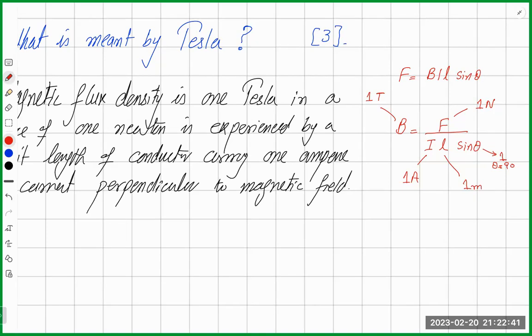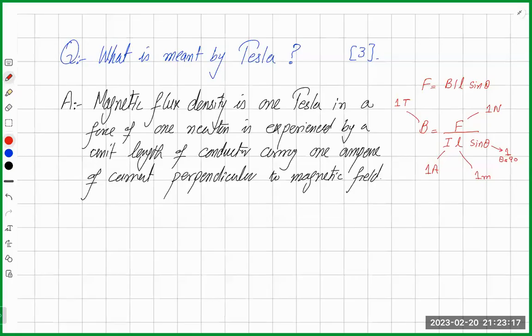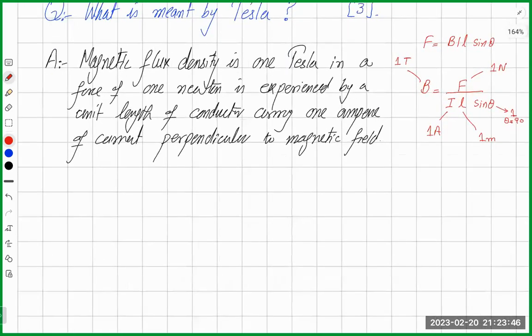I hope you understand. Any confusion? It is a very common question. The examiner keeps on asking this, and you can put it in any sentence. But if you want to make your own sentence, it is recommended that you write it down and get it checked by me. But you have to come up with a sentence that mentions all these four things: force, current, length, and sine theta. They all should be one. Then magnetic flux density will be 1 tesla.